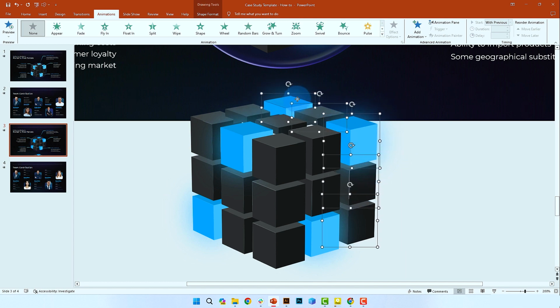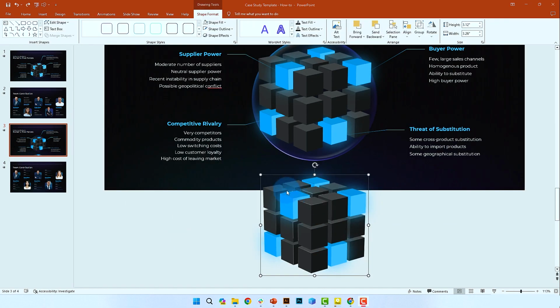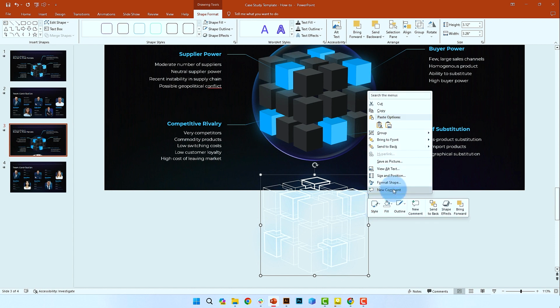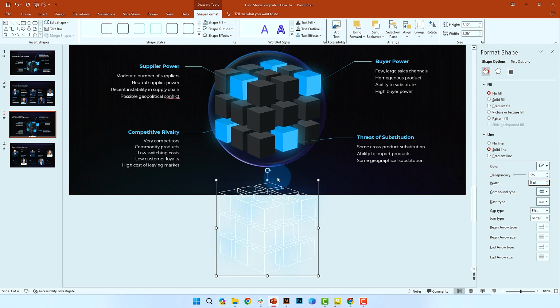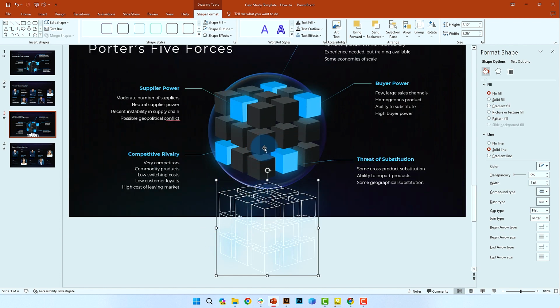And this is going to create a reference shape that you will use for the animation. And because this is a reference shape, we want to differentiate it from the actual design. So let's just give the shape a white outline to indicate that this is not the actual design, but rather a reference point. Now, move this reference cube and overlap it and center it with the original cube design.